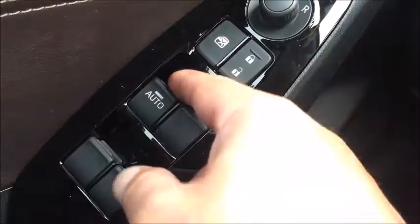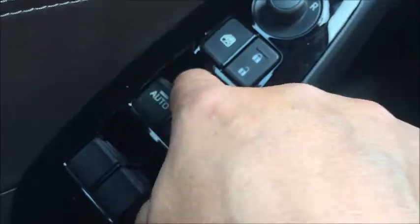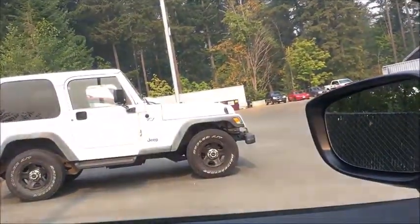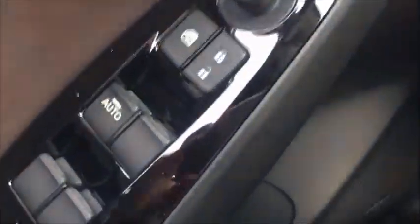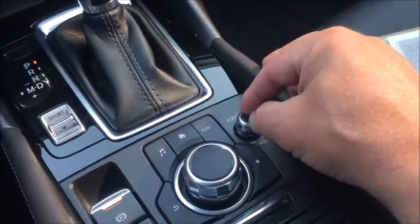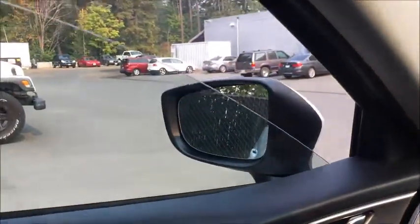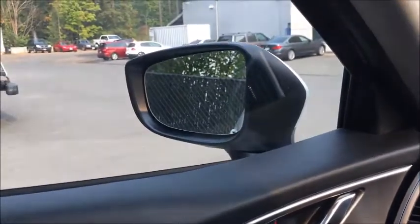So you do have auto one touch for the driver's side. Basically touch it once down. There you go. Kind of coincides with the most used combo in the car, I believe, which is this. It's a volume knob slash mute button. So I call it the Tim Hortons button due to the fact that when you're kind of pulling up to the drive-thru, you got the music playing, right? You're happy. Pull on up to the drive-thru.